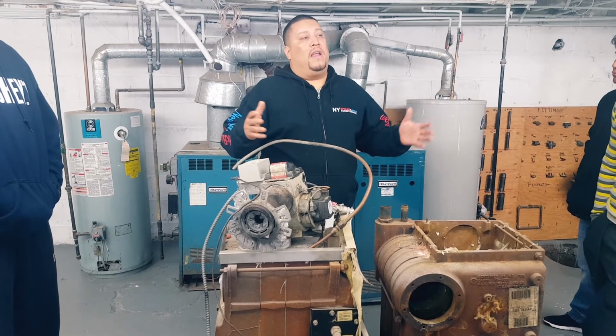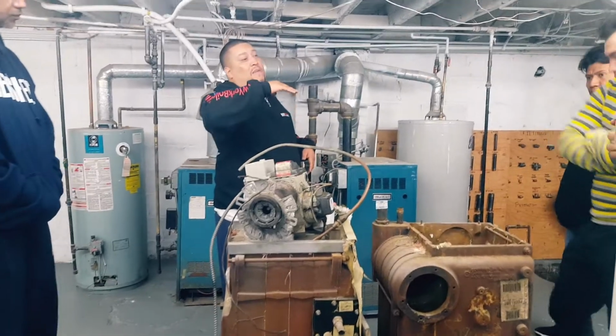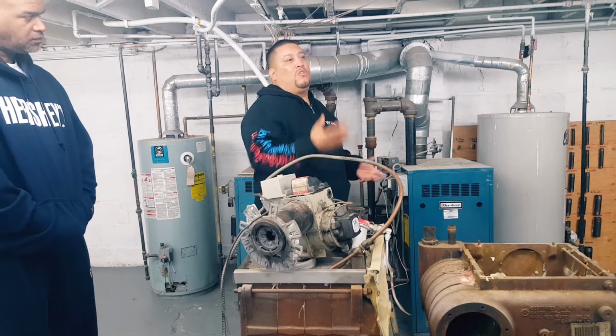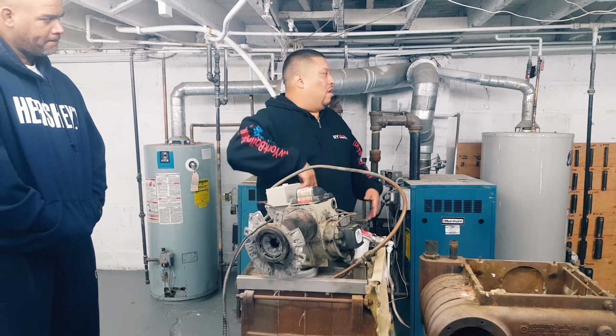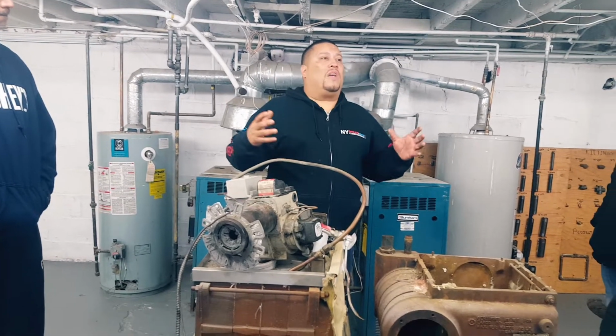The reason for that is, if I had to do it the regular standard way, let's just say it makes 180 degrees and it drops down one degree, what's going to happen if I don't have that 20 degree differential? The boiler's going to kick on every time. It's going to turn on and off, on and off, on and off. And guess what? You're going to burn out the control. So it needs some time of downtime.